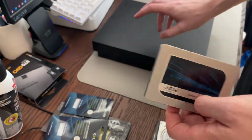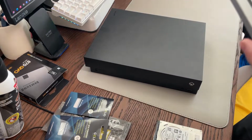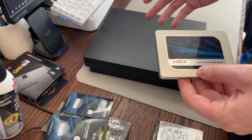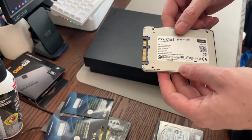I've done this once before on the console that I gave to my brother. I didn't record it, so I know how to do it. There are great guides out there that I'm going to follow probably again. This isn't going to be a guide on how to do this. It's more just, I'm going to show some little bits of what I do here, how I clean it up. If you want to follow a teardown, there's lots of good guides out there that do it step by step. But I'll bring you guys along anyways.